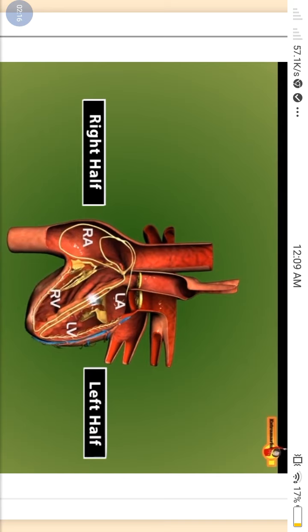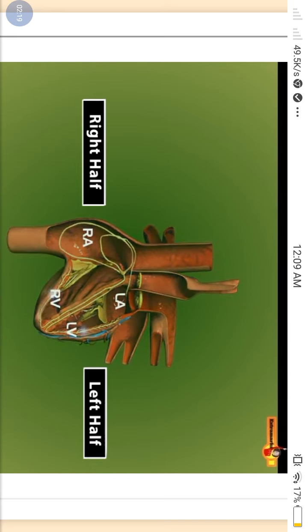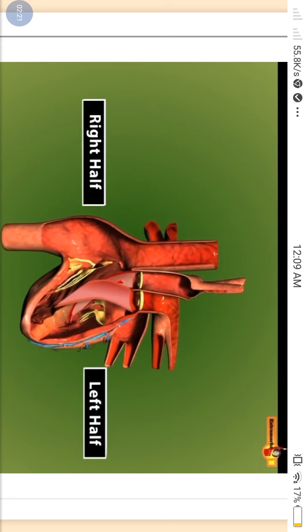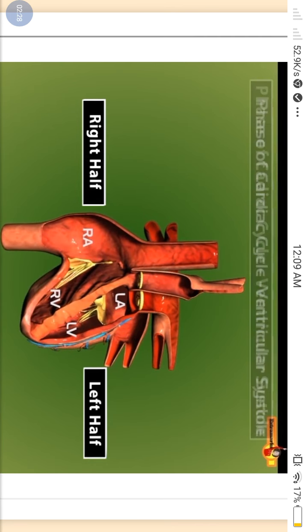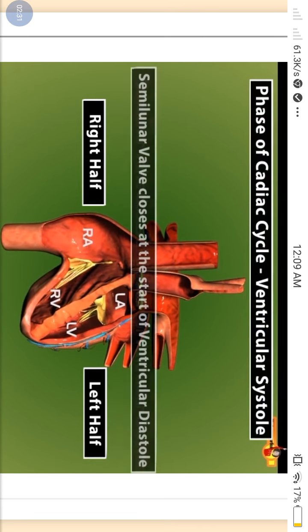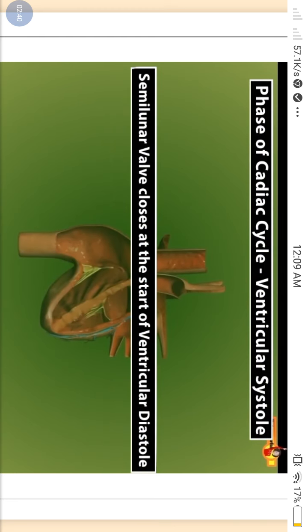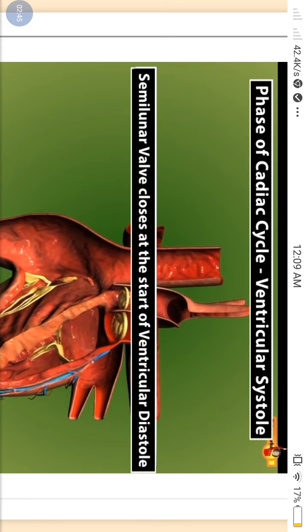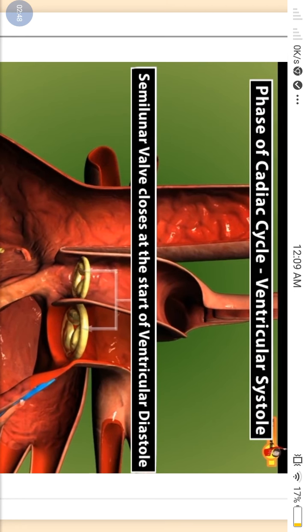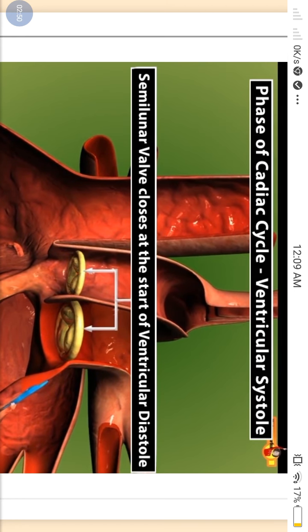Now, it is the turn of left ventricle to contract. As the chamber begins to contract, the bicuspid valves close to prevent backflow and the semilunar valve of aorta opens. The blood is pumped through semilunar valves into the aorta to distribute the oxygenated blood to all parts of the body. While both the ventricular chambers were contracting in ventricular systole, the auricles had entered diastole to start to relax.